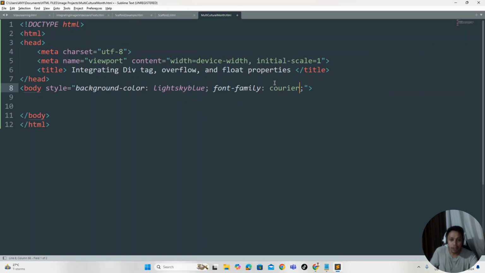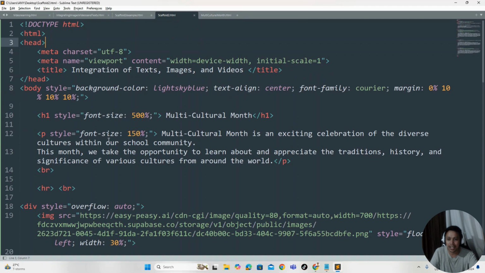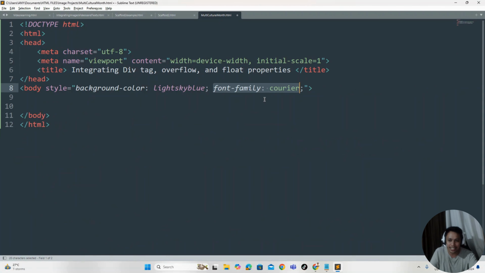I am formatting the font style of the body into font family Courier, so that I won't have to put this formatting into each of the tags here. So all of the text in this project will have the Courier font style.